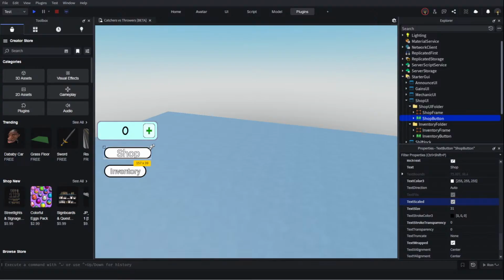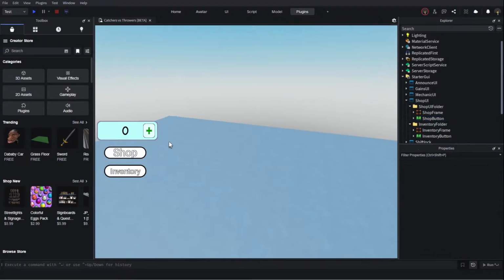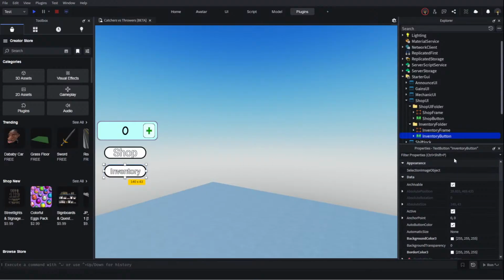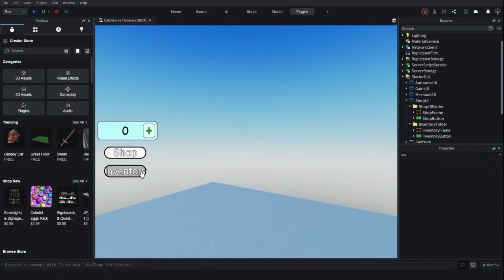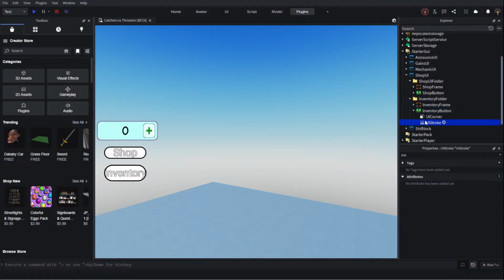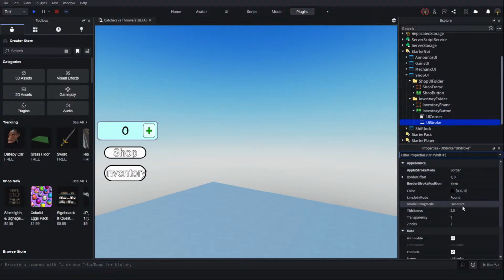Oh, okay. So I'll just do this. And the inventory is also scaled, but I just want consistency with this, but it just looks weird. Just looks very weird. Oh no, it shouldn't happen. Alright.